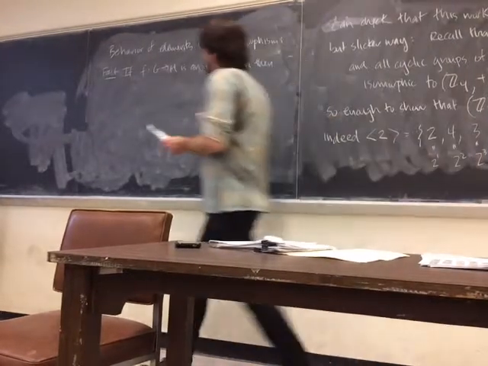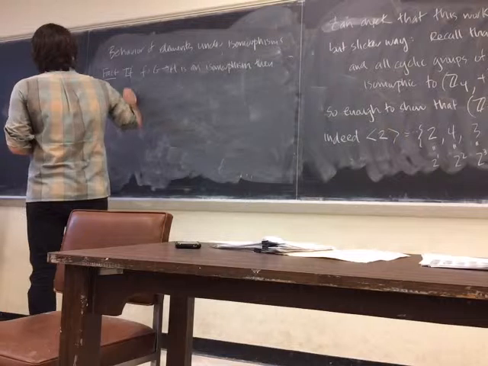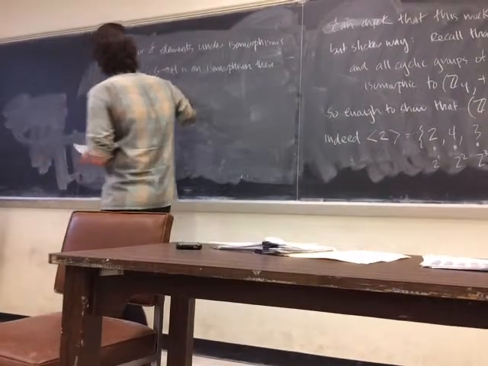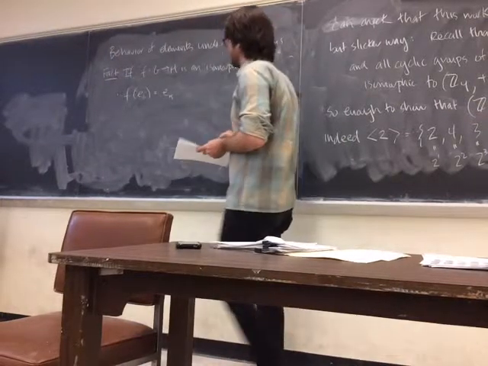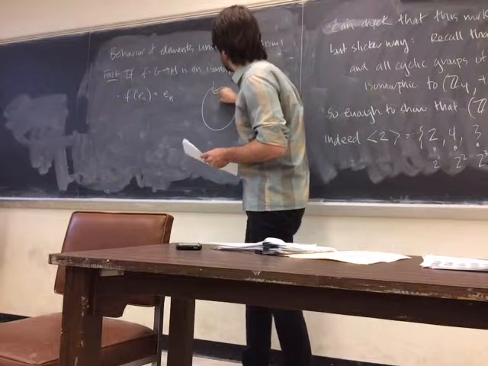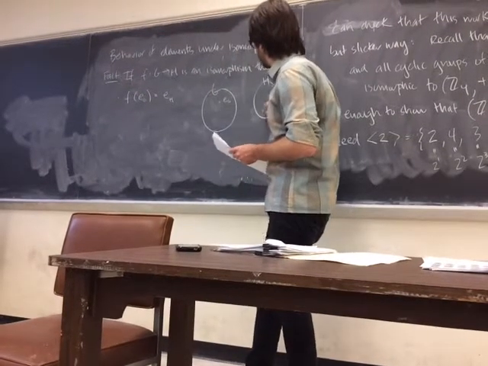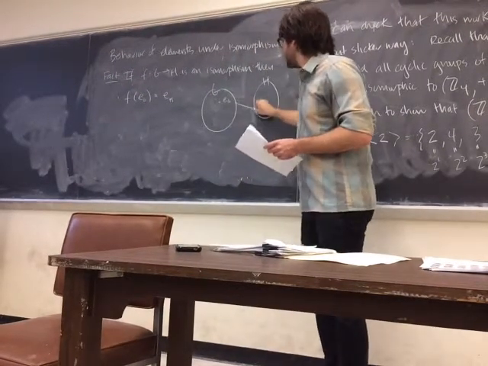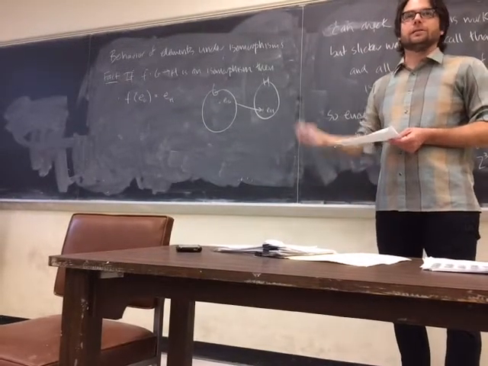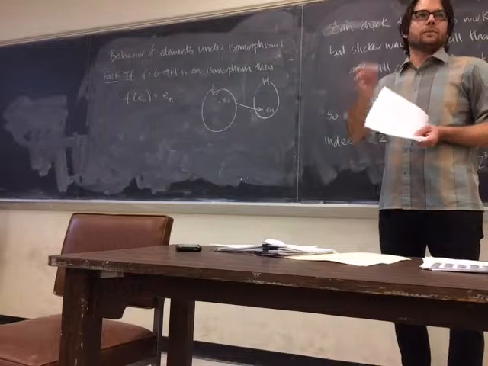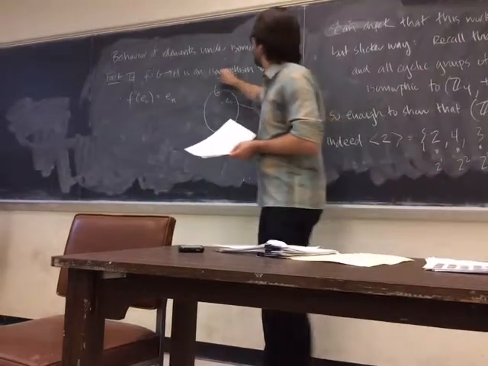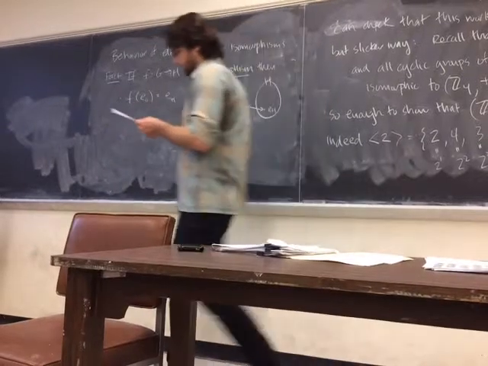So the first fact is that f of the identity, we already talked about this, always sends the identity to the identity in H. So here's G, here's H. Here's the identity. We know each group has an identity. If it's an isomorphism, it actually has to map the identity to the identity. That's not a property of a general bijection. Bijections can move things around however they want. If it's an isomorphism, then it actually has this property.